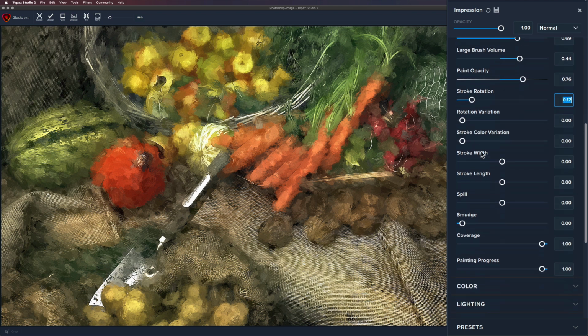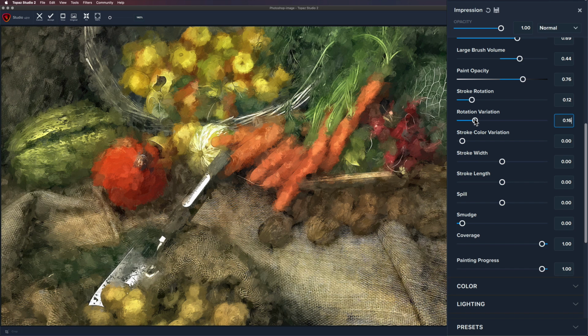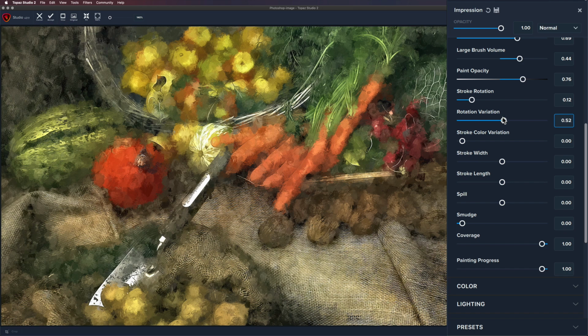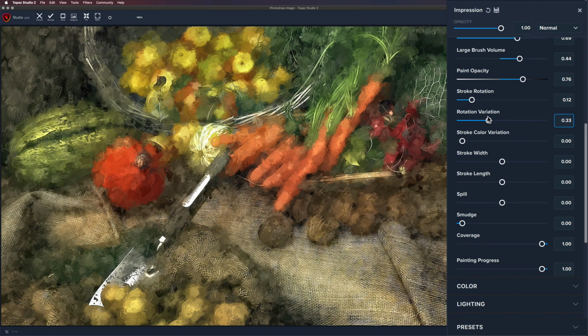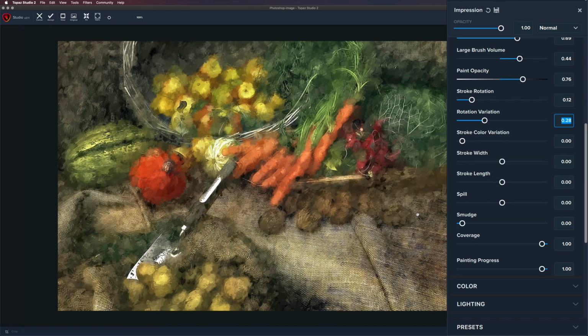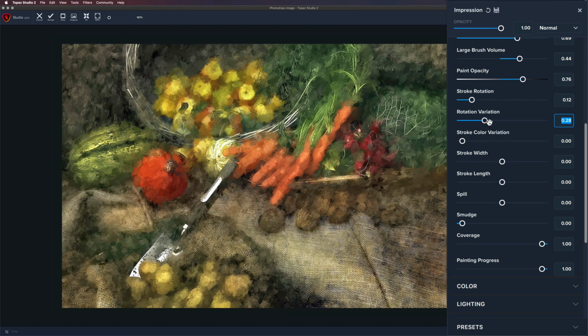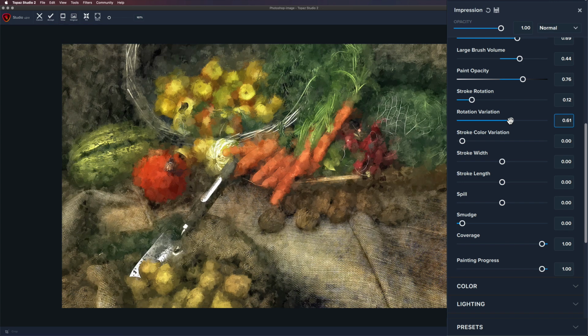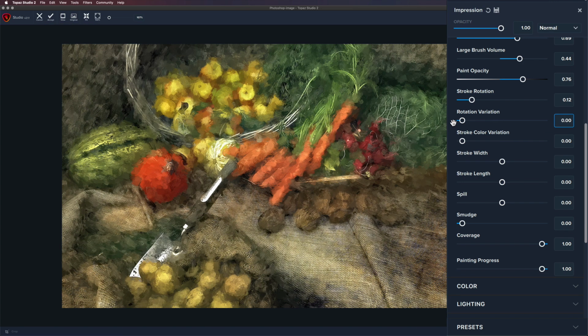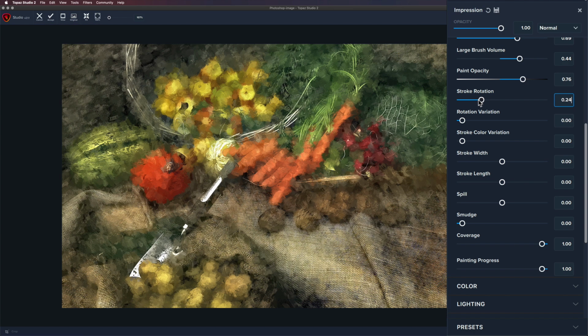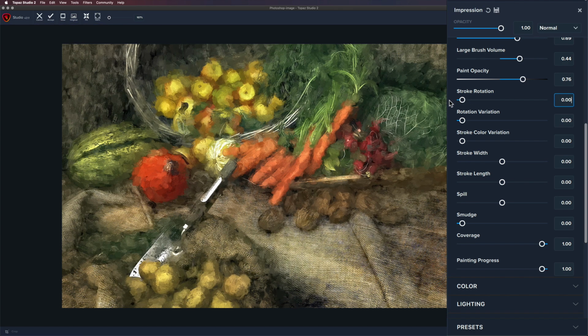And now we have rotation variation. So if you want those strokes to have some variation, not always going one direction, you can add some variation by adjusting the rotation variation. So just play with it until you get a look you like. I'm just going to leave mine off, and let me just revisit the stroke rotation. I'm just going to leave it off for now.